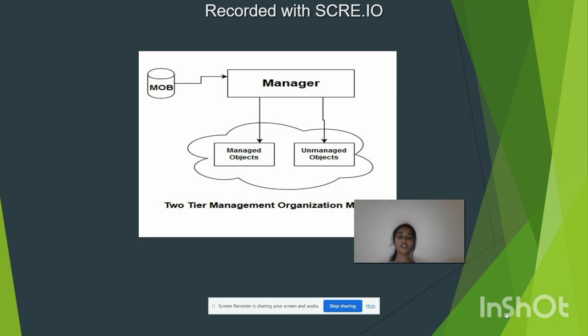The function of the manager is to collect the information from the agent, process it and store it in its own database. Here only one manager is present, hence it is called the two-tier management organization model.